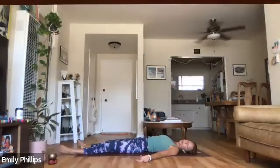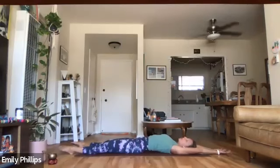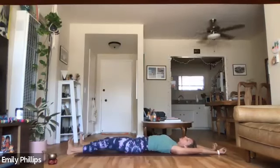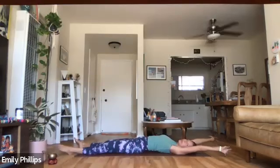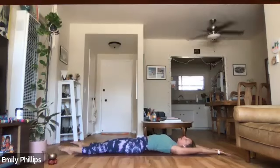Good, we'll take a full body stretch. Sweep your arms over the head. Reach for the wall behind you. Point your toes, flex your feet. Maybe roll out your wrist here. Allow your low back to arch up and away.